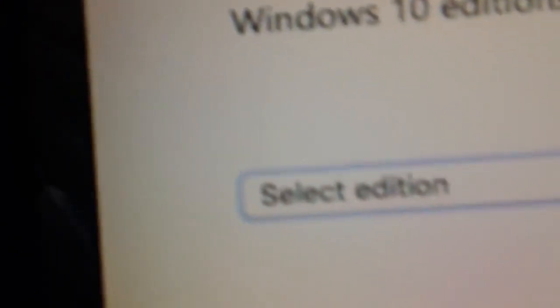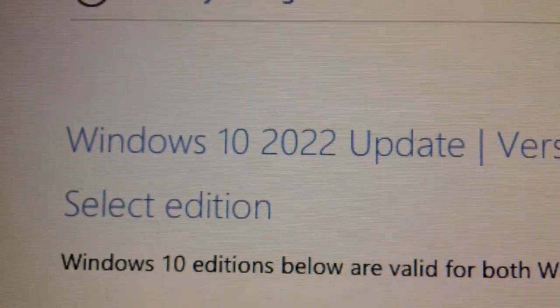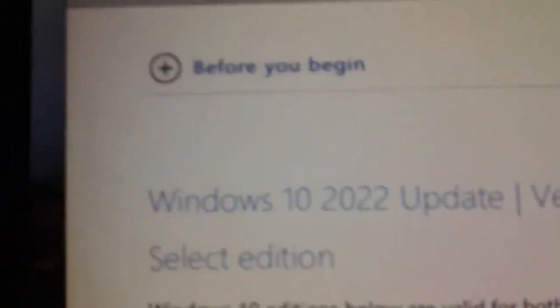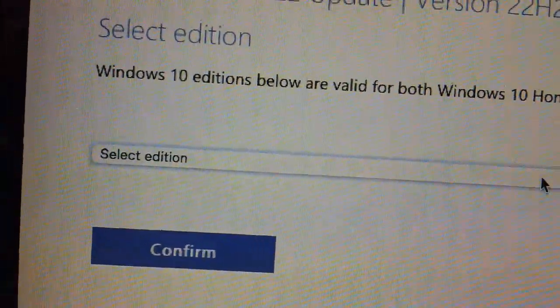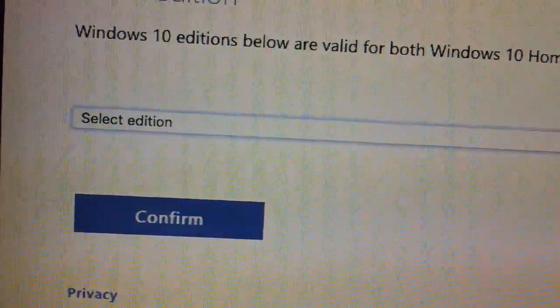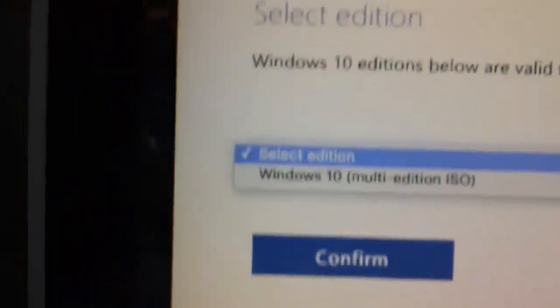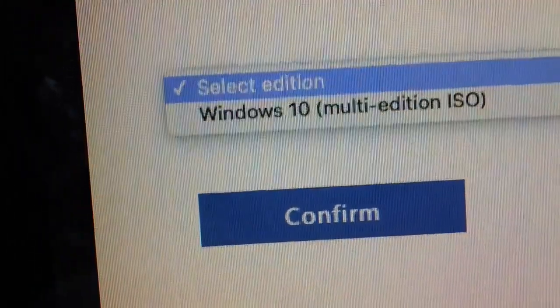It says select edition. It says the Windows 10 2022 update version 22H2, select edition. Windows 10 editions below are valid for both Windows 10 Home and Windows 10 Pro. So if I click on the drop down menu, it gives me Windows 10 multi-edition ISO.